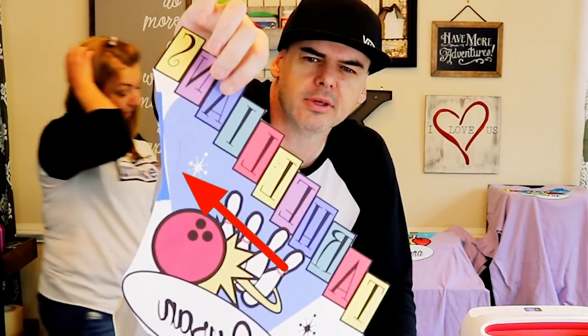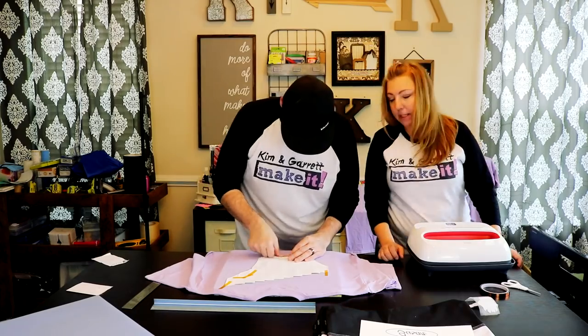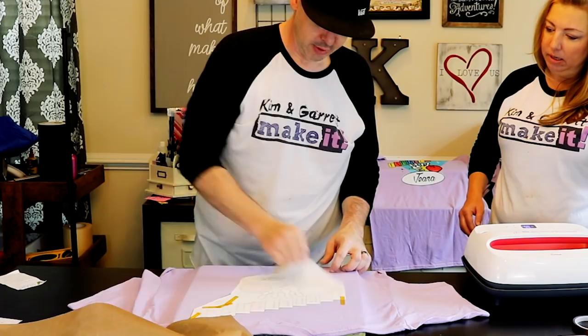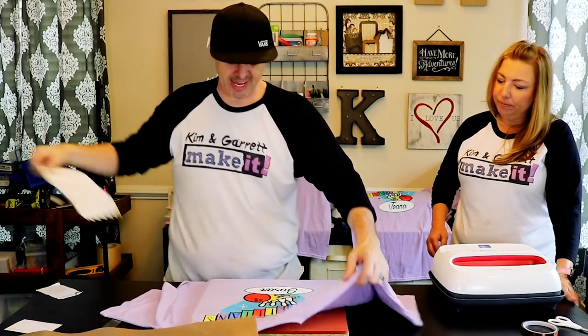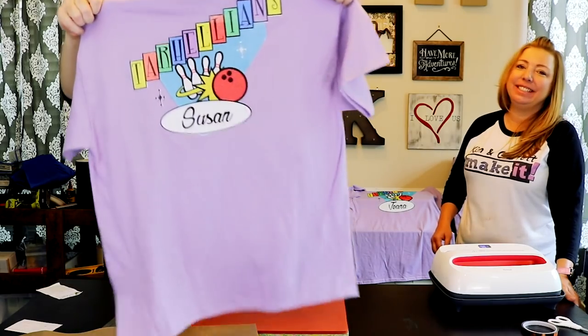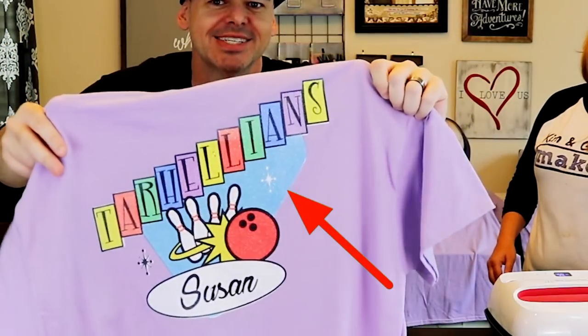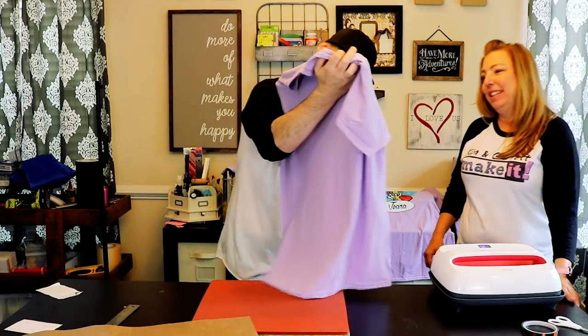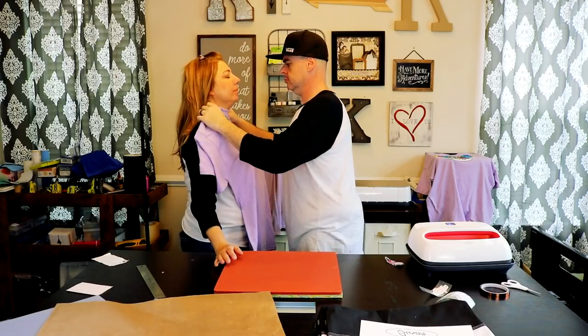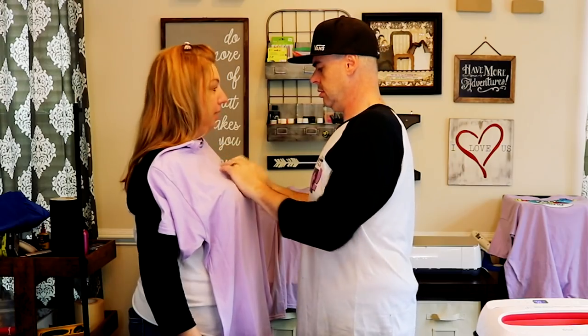This one, we tried to patch because somebody put painter's tape on it. Oh, hey! My patch job worked. Can you tell where it was patched? No. Oh. No one will know.